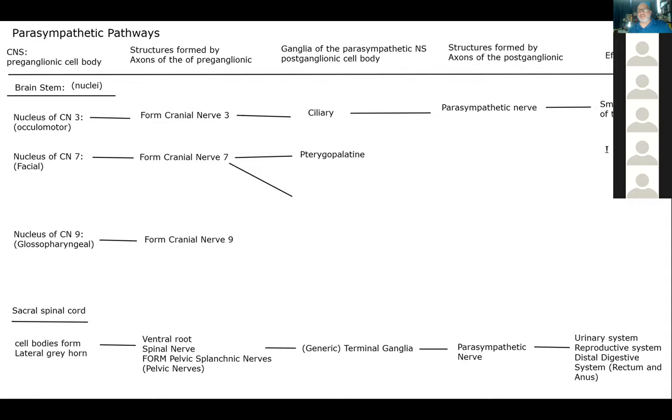And so the pterygopalatine ganglion is going to innervate the nasal cavity, producing mucous membrane, the palate of the mouth, producing mucus in the mouth, and it also innervates our lacrimal gland. Which does what again? Produces tears, exactly. So notice, this pathway to produce tears, to produce mucus in our mouth and our nasal cavity, is a completely different pathway from focusing the pupils of our eye, or urinating or defecating.